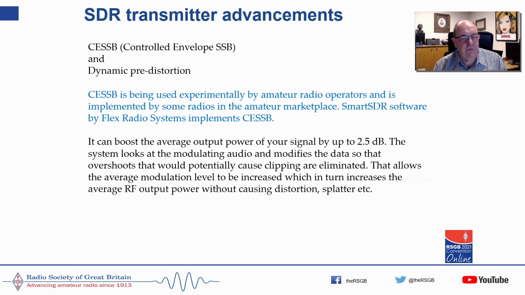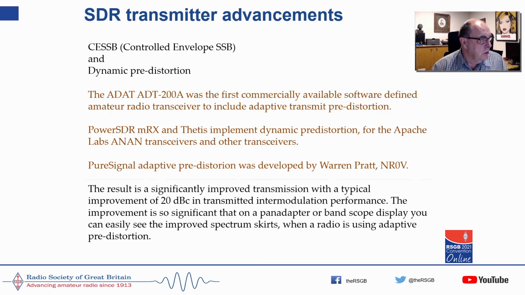Now, a 2.5 dB increase in signal is like stacking a Yagi on top of your existing Yagi. So it's a huge improvement without having to add any extra hardware, so it's well worth doing. It could turn a 100-watt transmitter into effectively a 178-watt transmitter, and it can turn a 1,500-watt transmitter into a 2,600-watt transmitter. So that's one of the things that they're doing.